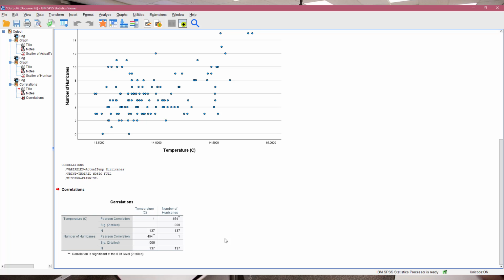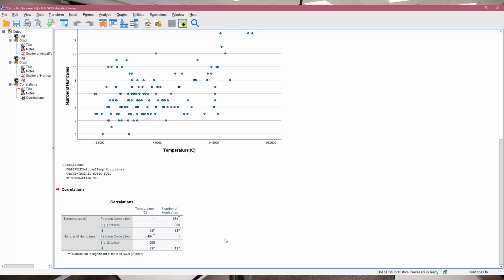So you could think, well, maybe it's temperature that's causing the hurricanes, but we can't make causal claims based on correlational data. This just as equally means that maybe the number of hurricanes causes temperature to go up, right? That would make sense, right? But this is just correlational. You cannot say that temperature causes hurricanes or vice versa.